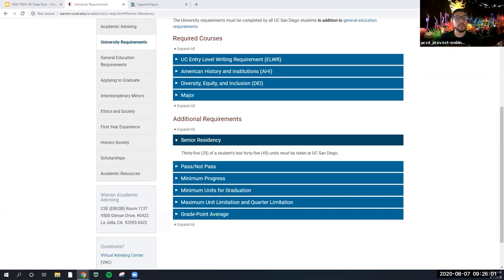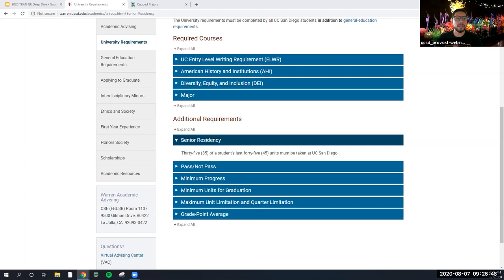But for winter quarter and moving on through your time here at UC San Diego, it changes to a two-pass enrollment system. It allows students to strategically plan their courses while they're here at UC San Diego. The first pass does limit you to 11.5 units, so typically that's two classes for students. The second pass comes about a couple of weeks later, and then you'll sign up for the rest of your classes up to 19.5 units, which for most students is another two classes. Then on the first day of classes of the quarter, it goes up to 22 units. So for students who may want to take five classes during a specific quarter, on the first day of classes, you'll be able to sign up for that fifth class.